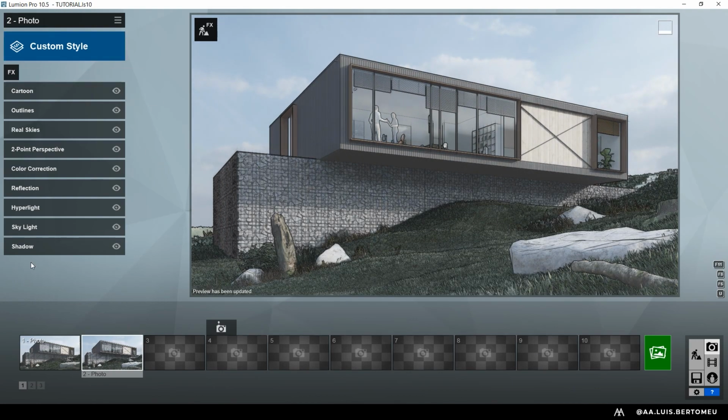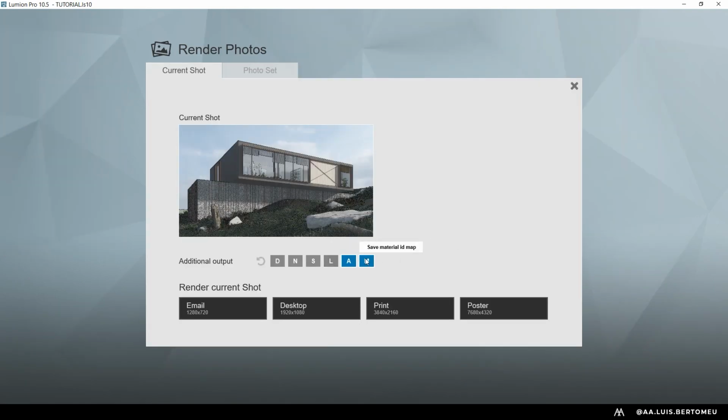Okay, so now what we're gonna do is just render the photo, and here, as you can see, we have all these additional outputs. We have the maps here. In this case, I'm only going to use the sky alpha map. And this, as you know, will allow us to just select our sky really quickly and change it for another sky. Okay, so now I like to use the print render, which is one of the biggest, but not the biggest, as you can see here. And this allows us to make a good image, not too heavy for Instagram, just the perfect size.